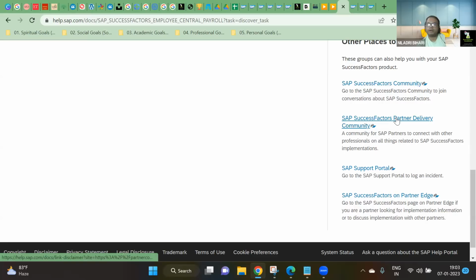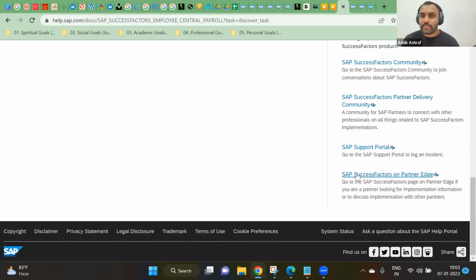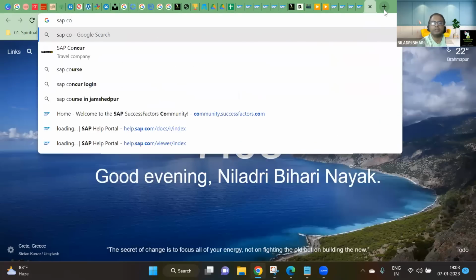There is another community for implementation partners, who have their own communities. Now they are consolidating. SAP has its own community again. There are three communities now, but that is too many, so they are consolidating everything. Now they are actually SAP SuccessFactors communities, consolidating into a main community, which will go directly to the SAP community.